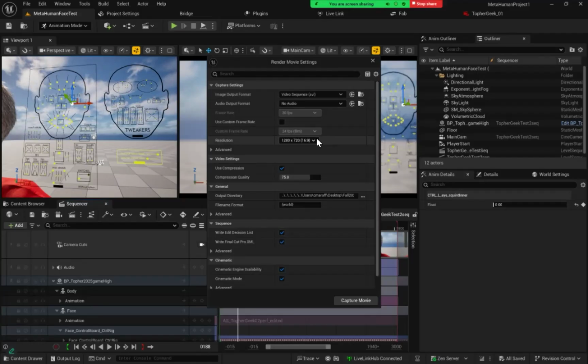And for these, I would say that most of the time we would like to do 1920 by 1080. That is HD quality. If it crashes your machine because it's too big, then switch to a lower setting. But 1920 by 1080 is what I would normally use.